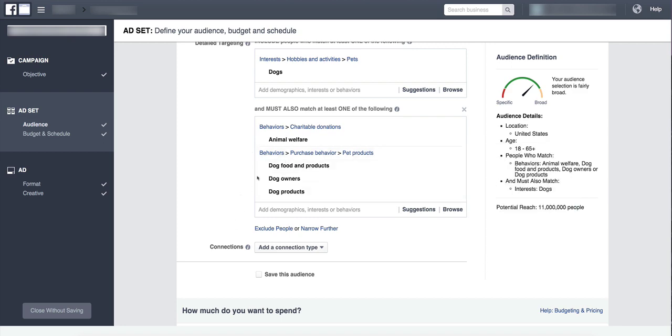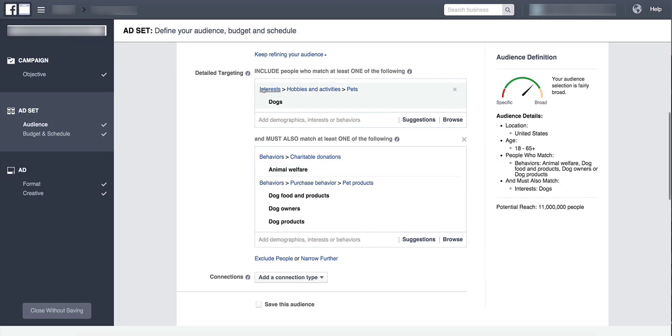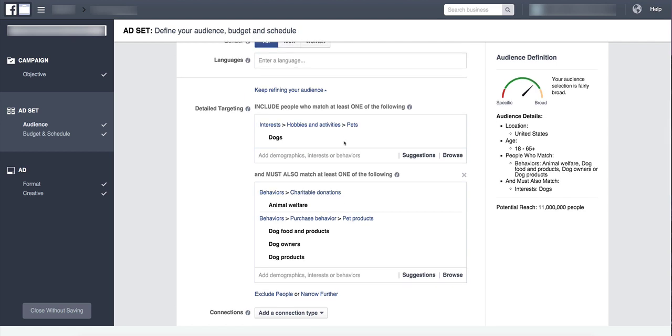So what we're doing is intersecting interests, these are keywords, with behaviors. And we've got ourselves a very broad campaign, but also a very targeted campaign. And you pair this with the power of a mature Facebook pixel and a website conversion ad, which is an ad that's optimized for website conversions. I mean, you can kill it. This is like my secret weapon right here.